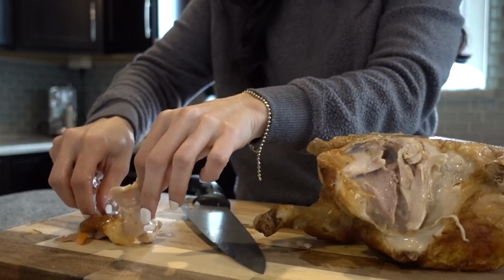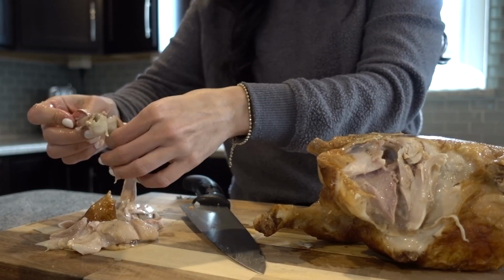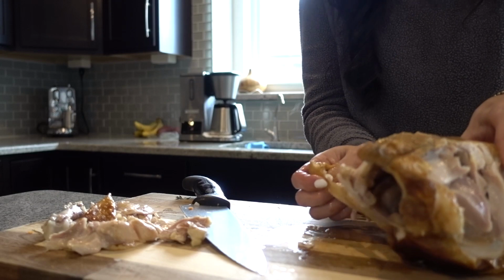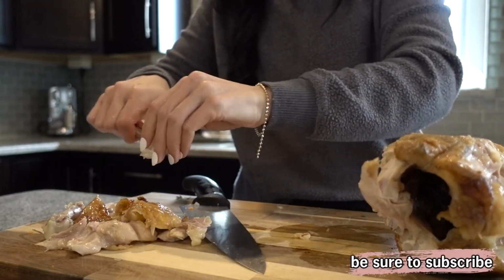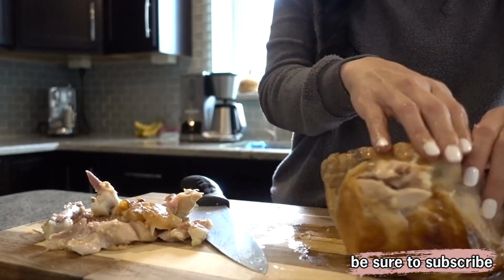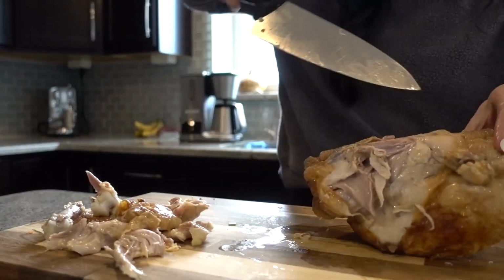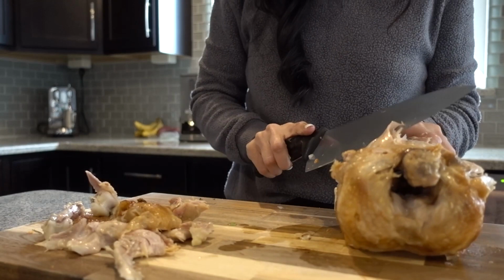Also, I like to take the chicken skin as well and put that in the pan. Here's the thing, the chicken skin is a rich source of collagen. So many of us are rushing out and buying collagen supplements and collagen powders to add into our coffees and into our foods, when in reality, we can get these things when we eat these animal parts in whole.